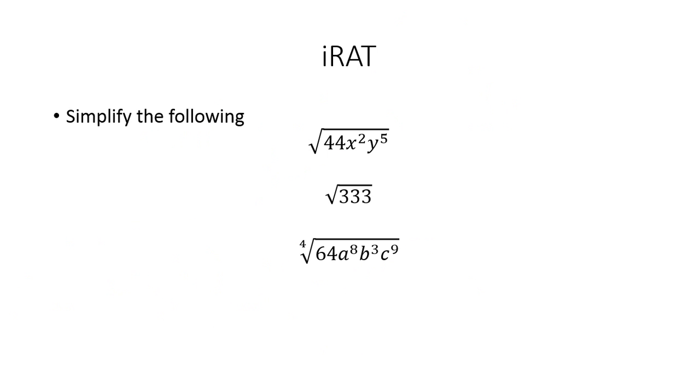Okay. All right. So now your iRAT. So what your iRAT is, your individual readiness assurance test. And basically what you're going to do here is answer all 3 of these, bring them into class, and then in class you're going to do a couple more examples, then you're going to have time to ask questions and everything. So you're going to simplify each of these radicals, and then work on more problems in class. Okay? So that's your iRAT.